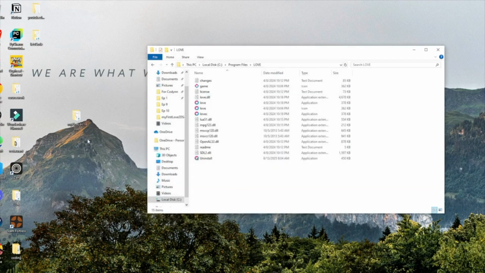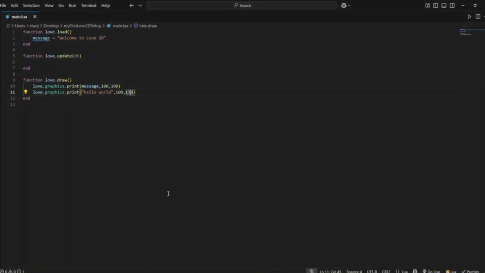Now about love.draw, our love.draw function is your canvas. So every frame, love clears the screen and runs this whole function again and again. So whatever you want to show needs to go inside love.draw. Okay, let me just extend this and let's make it a bit more interesting. What if we showed a score or the current time?